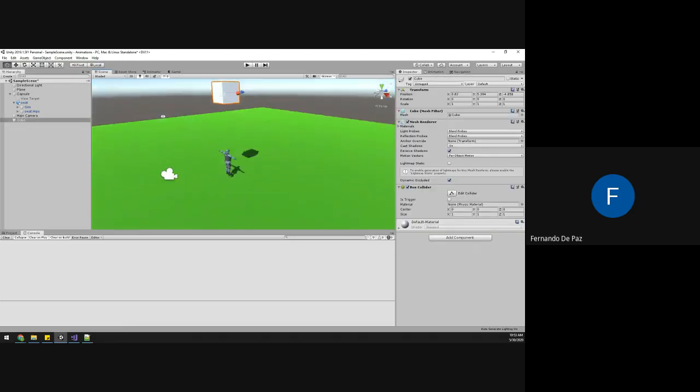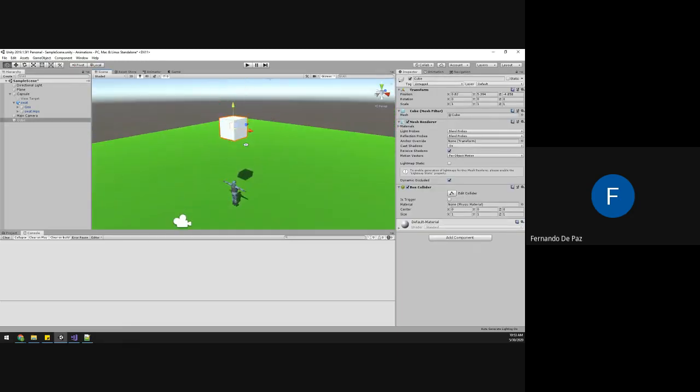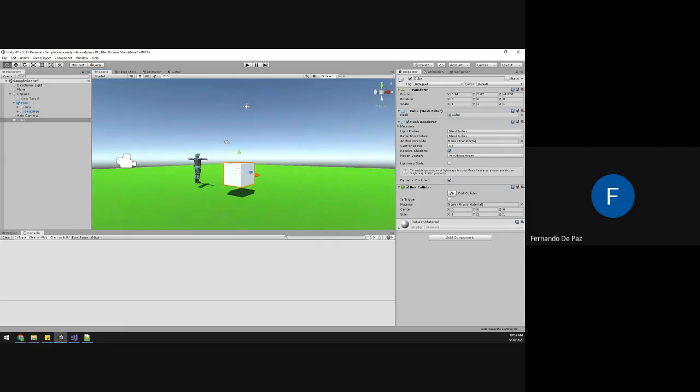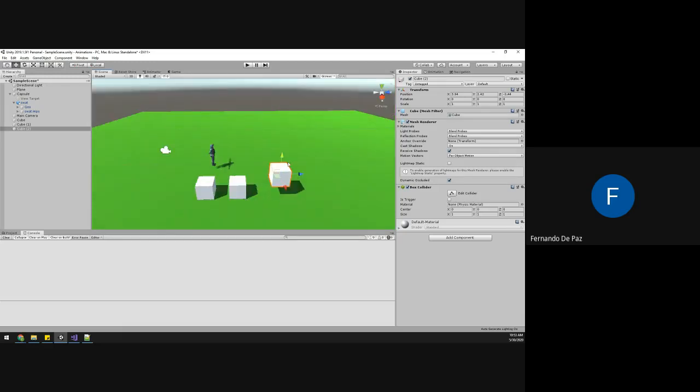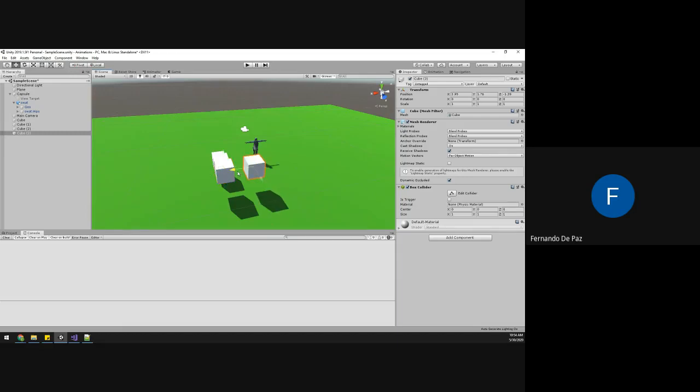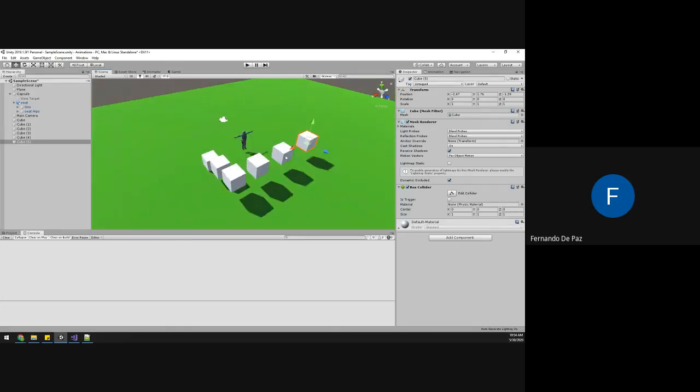No, this is just a random cube I made, just to test the animation stuff we were working on. But you don't have to do it. You are going to start making cubes. So what I would like you to do is make some cubes, make a path. You don't have to make it super hard. You can just create a path that the player has to jump. And then I would like you to make it go a little high. Like I said, it's a game of the floor is lava. So if you touch the floor, your player is going to start the death, not the animation, but it's going to turn on the ragdoll. So you can just design whatever you want.